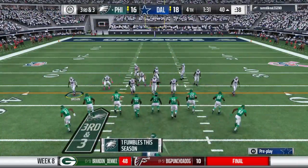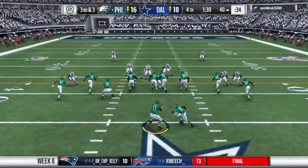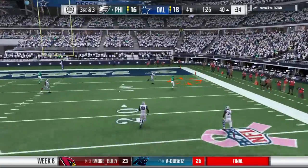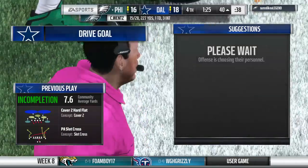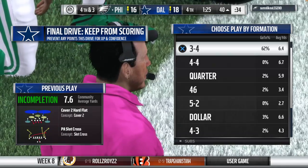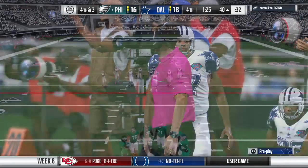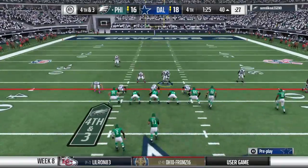Looks like the defense in press coverage here. They'll put 2 receivers left, 2 to the right. Now a desperation throw deep downfield. And he couldn't hang on to it through the contact. Incomplete. Well, they went for the big play there, but that drop could really hurt their momentum. 1 score down. Here we go. They're going to go for it here on 4th down.